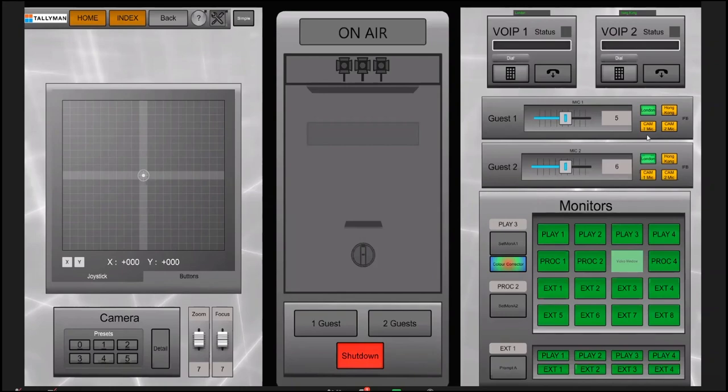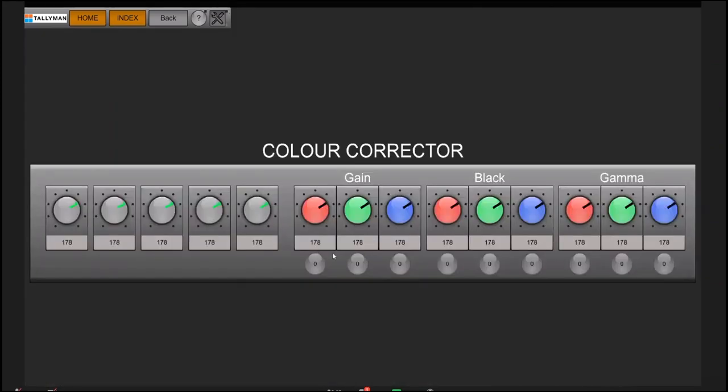Then in addition, for the NV9000, in this representation of a studio setup here, you can see there's a large monitor at the back and there's a small sort of prompter type monitor at the bottom. So I can actually select which one and then do some routing to change which source is available to that, the prompter as well. This particular customer wanted to be able to remote control their color corrector.